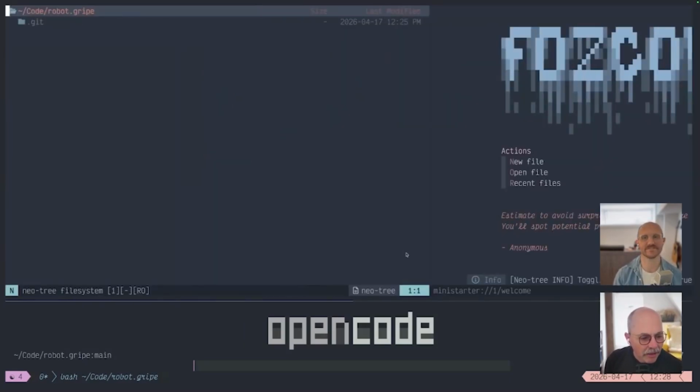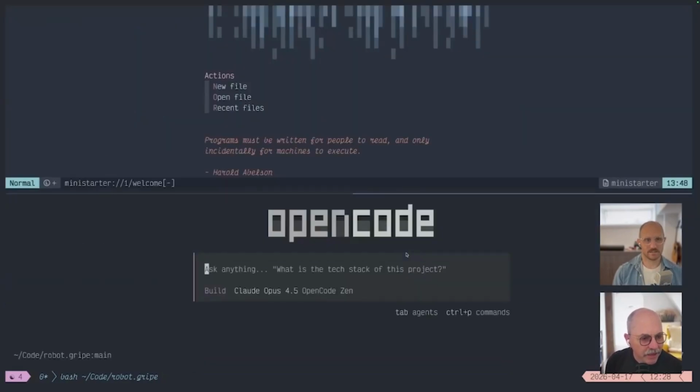Amazing. Now, how do you know? Okay, so he's making a file. Wait, why are you even making a file? I'm not going to make any files. Why do you even have NeoVim open, buddy? Yeah, but why do you even have NeoVim open is my question. Oh, because I do want to see what it does.